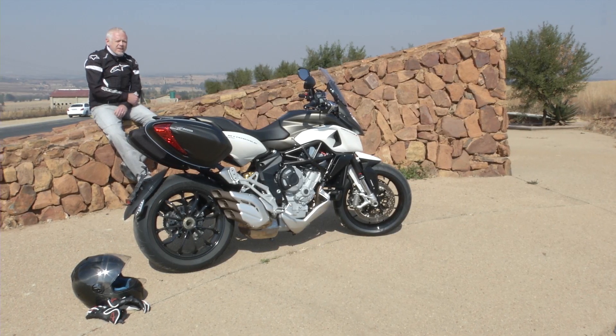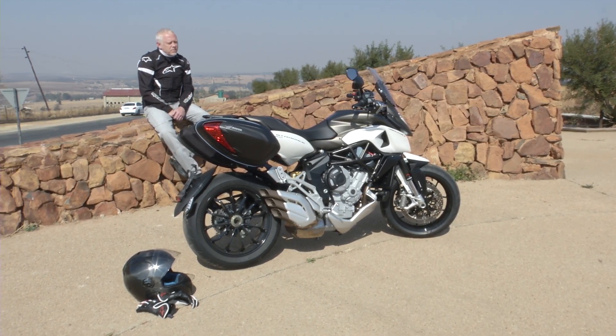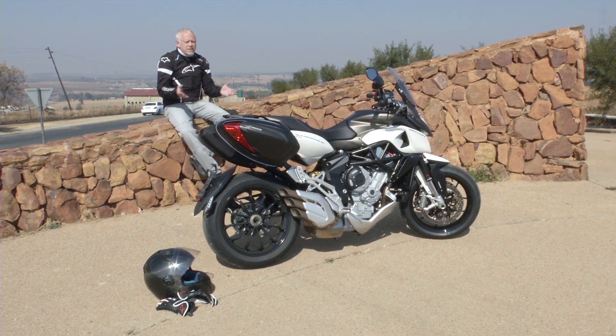The engineers at MV apparently refer to this as a 'light tourer,' and you can see what they're after. Those panniers are good for a toothbrush and a couple of sandwiches. The seat is wider and more plush, and there's that screen which differentiates it from the Rivale, but let's be honest — you're not going to be taking a pillion on the back for a two-week holiday. It's a day tour or maybe a long weekend at best.